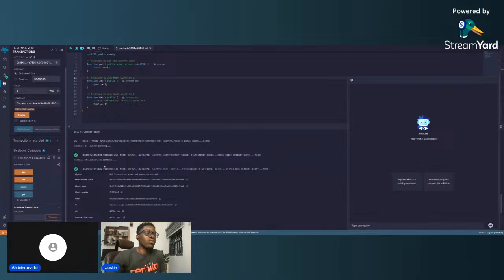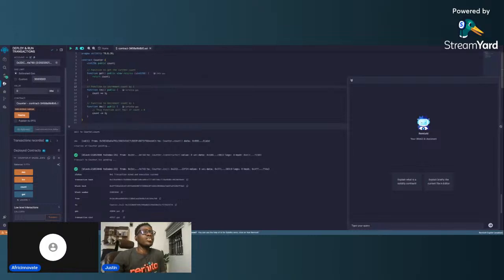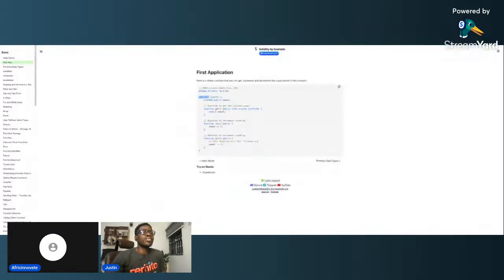All right. So back to our program. We succeeded in writing Hello World, we also succeeded in writing a counter smart contract. I think we just speed up from here and explain the rest.